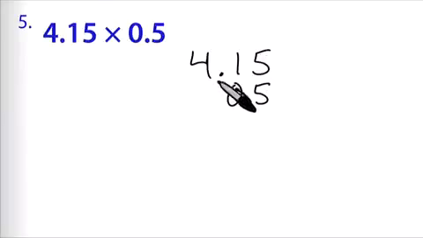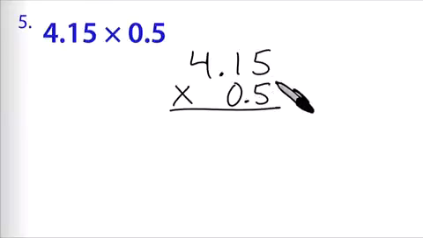You just line up whatever digit is on the right. And before we were dealing with decimal numbers, that was always the ones place digit. But we're going to pretend for now that these don't even have decimal points, but we leave the decimal point in there so we don't forget how many spots we moved it in order to pretend that they weren't even there. We can treat this as if it's 415 times 5. So we just start with the digit on the right that's on the bottom, and then we go through digit by digit for the number on the top.